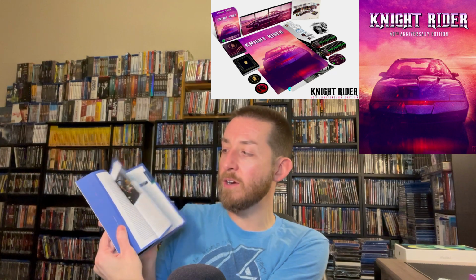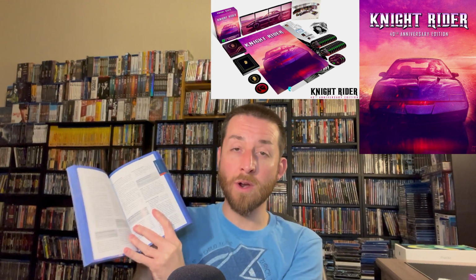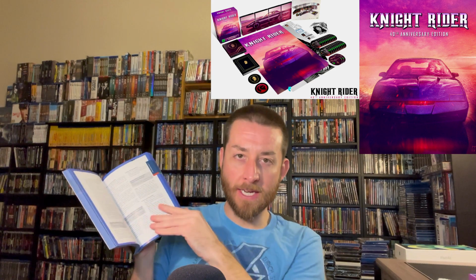all about Knight Rider. Now, here's the only downside. On this, I absolutely loved it, but you will have to use one of those apps that I've talked about before on your phone, where you put it over your basically screen here, takes pictures of it, and then it translates each page for you so you can read it.